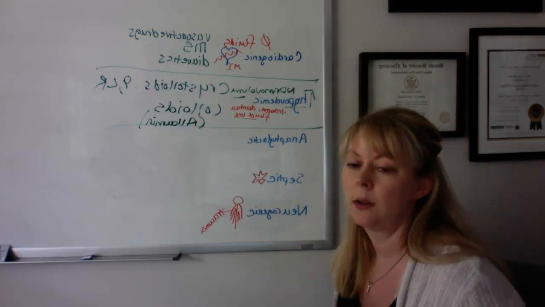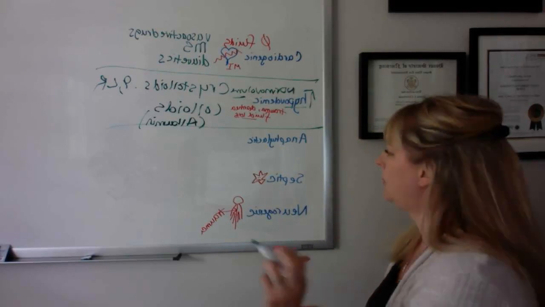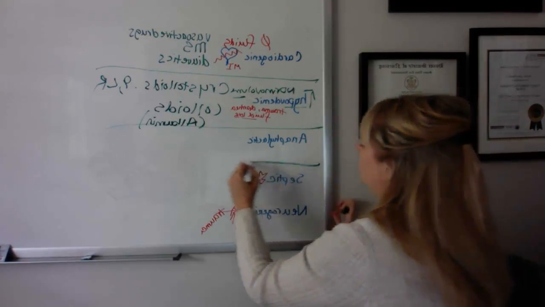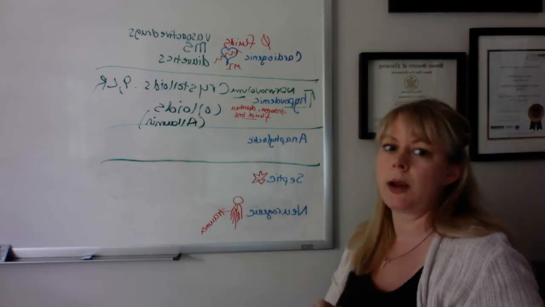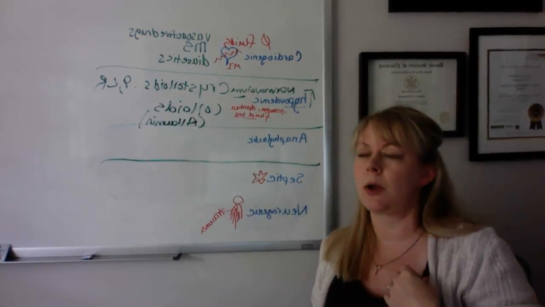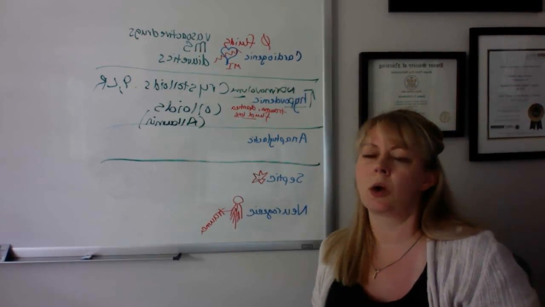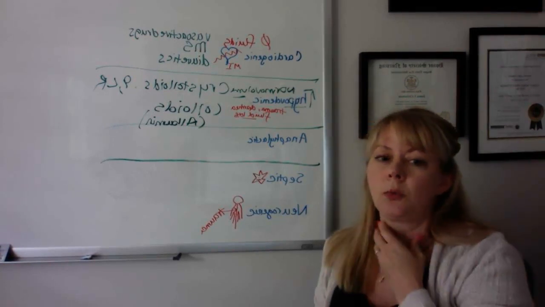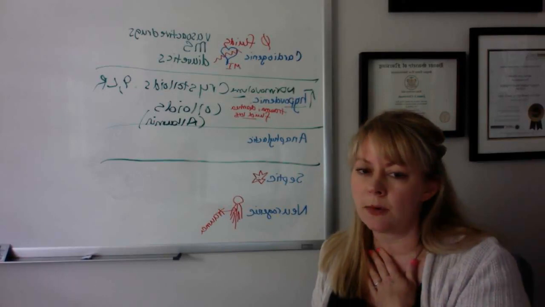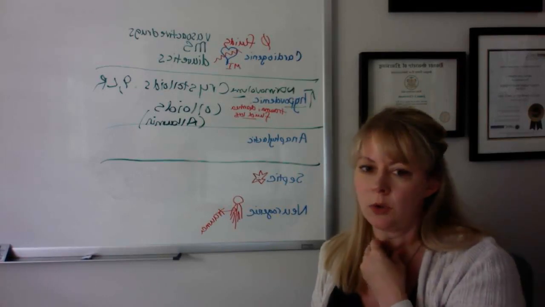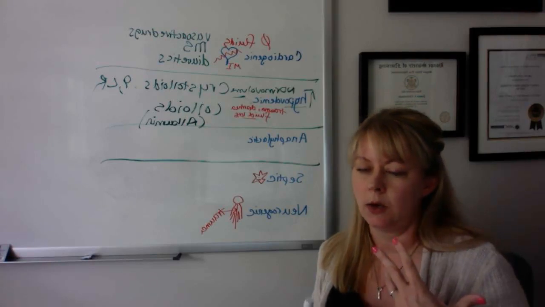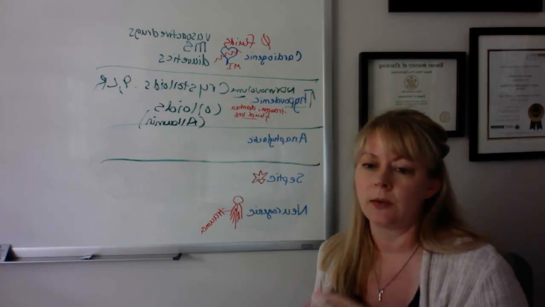We don't want that. Okay, now septic shock. Oh no, anaphylaxis. We're on that one. Anaphylaxis. So with anaphylaxis, what happens is, let's say you got stung by a bee. Your throat starts closing up if you have an anaphylactic reaction. All right, your throat starts closing up and your vessels dilate.